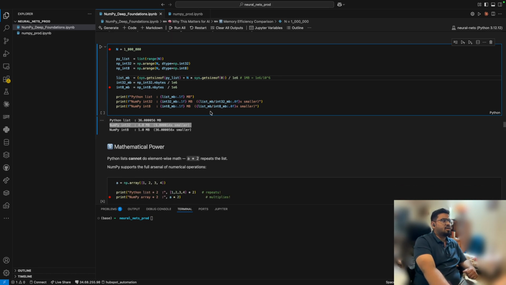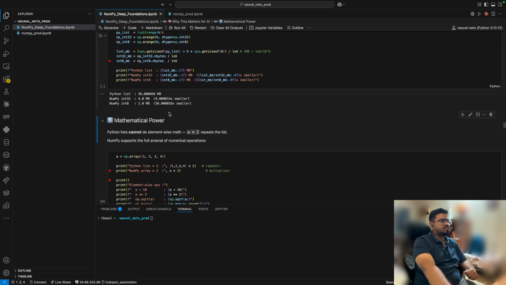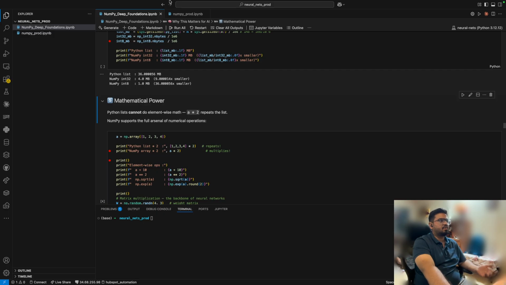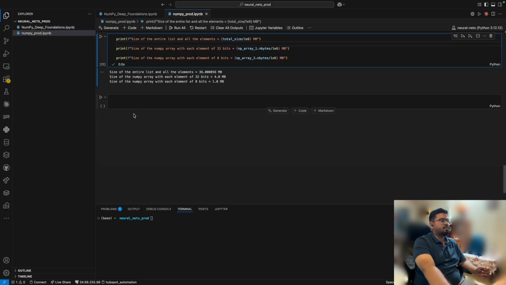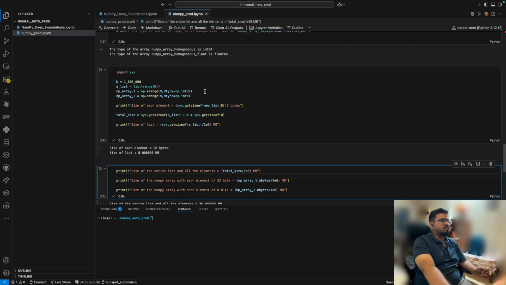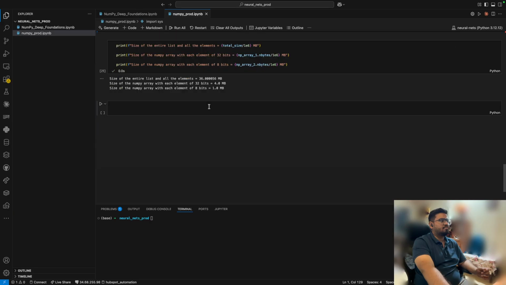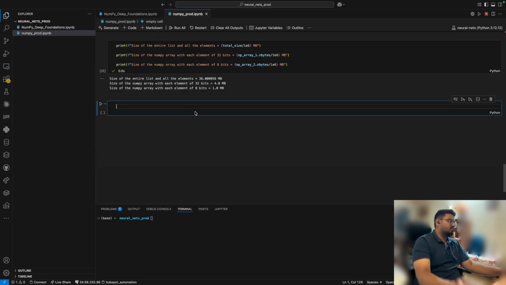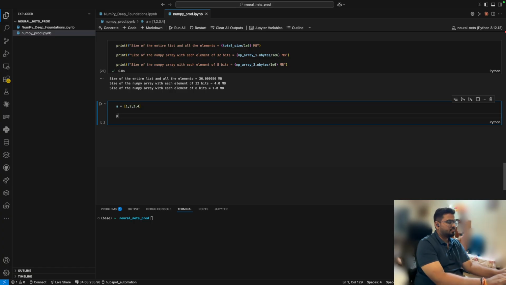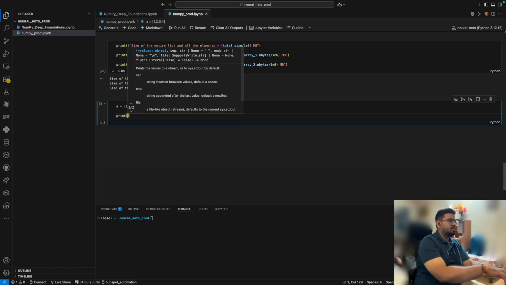Okay. Now the next topic is the mathematical power. There are a lot of different functions that NumPy has built in. So for example, if I declare an array, maybe 1 comma 2 comma 3 comma 4, and let's try to print a into 2.